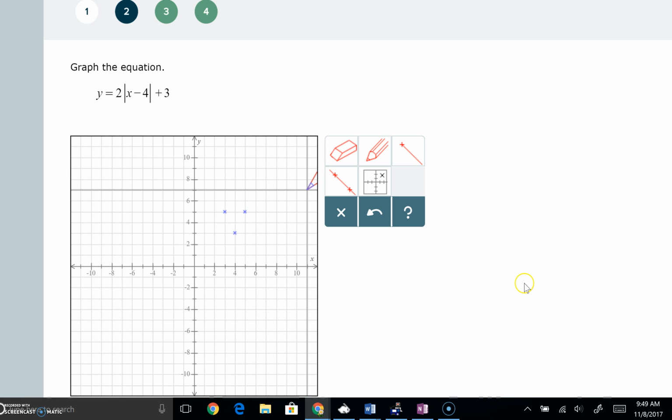So we're still here. At this point, go to this top right corner of this tool. This is the ray tool. Go to your vertex first, then go to your second point. You always have to start on the vertex and then go to your other point. And guys, then you're done. Okay? And really, that's our video for today, guys.